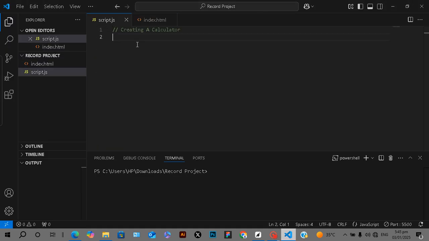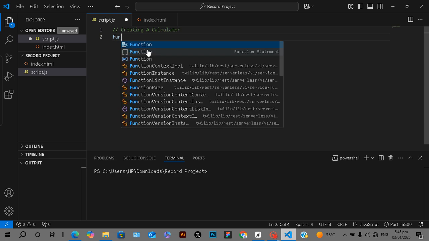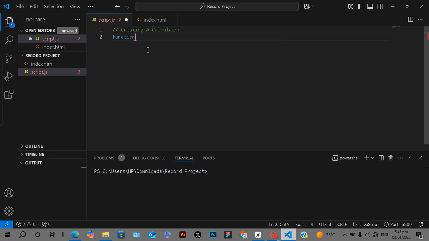Now let's go to our JavaScript. Let's create a function and name it input value, with a parameter called val.